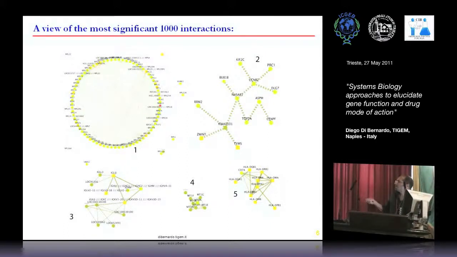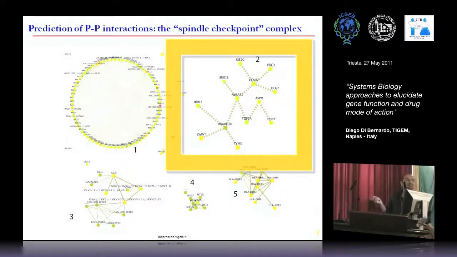And we did an experiment in which we took this set of genes here that is involved in a cell cycle. For some of these genes, it was known that they were interacting at the protein level, but we predicted many other interactions, and we assumed that this interaction could be protein-protein interaction. So these genes are co-regulated at the expression level. Maybe they are interacting at the protein level.